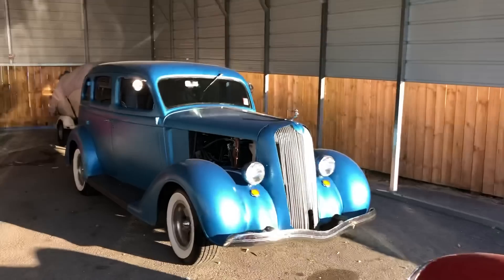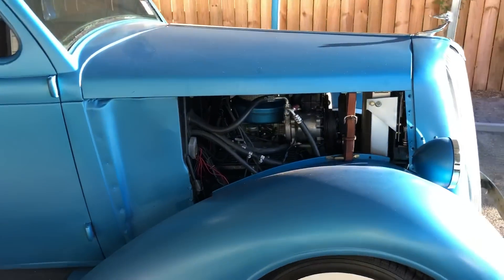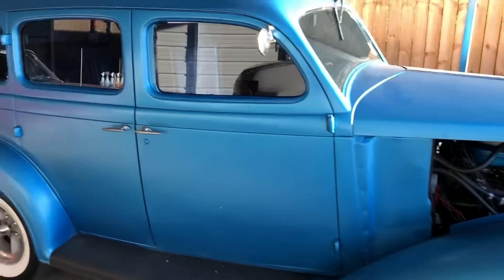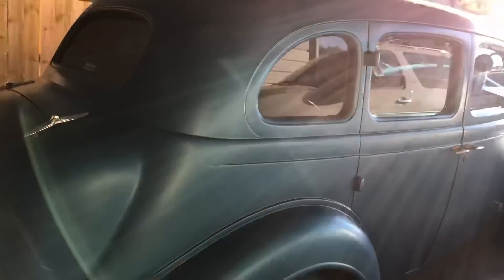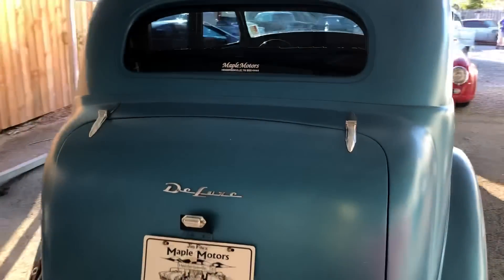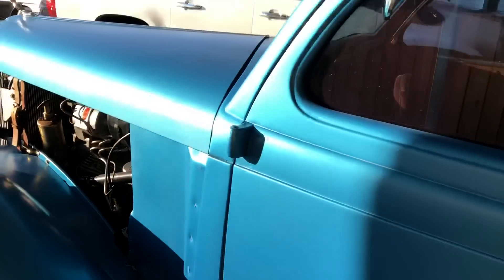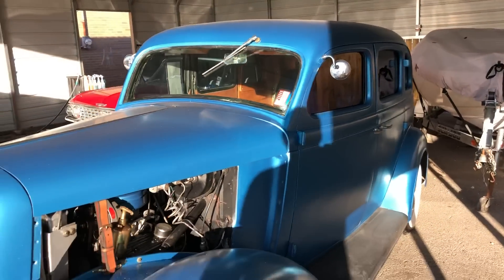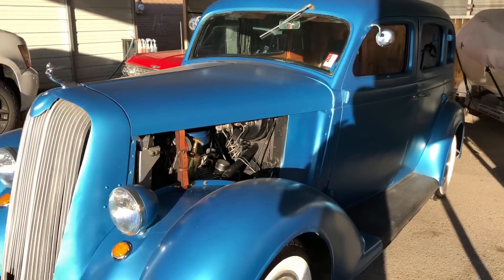I can kind of tell you about this one a little bit even though I haven't done my walk around on it yet. I do see an AC compressor sitting up under there, so maybe it blows cold — I don't know, I haven't done my inspection on it. I do inspections on every vehicle here — walk around the outside, point out flaws, and do test drives. It does look pretty cool though; I know it's a 1936 model and it's a coupe. When I get back from out of town I'll be doing my ride and drives on it.